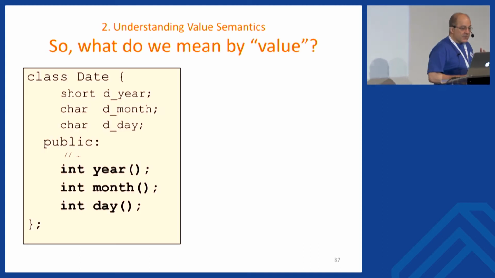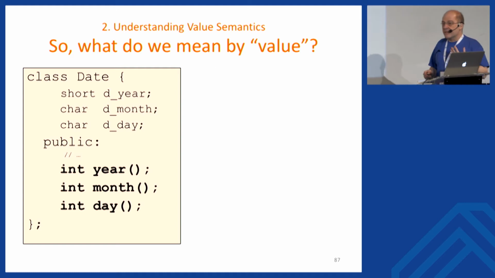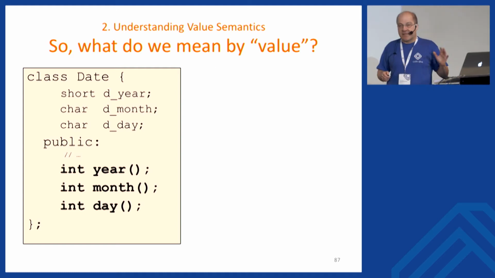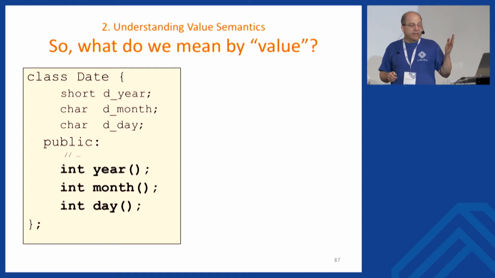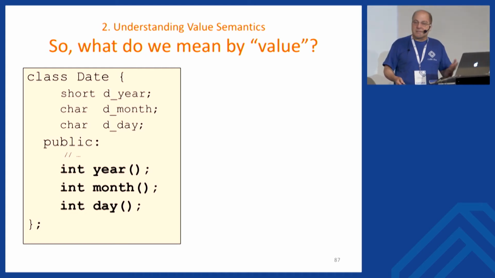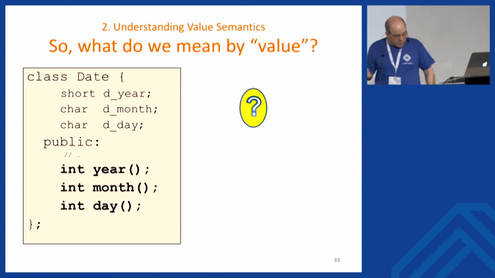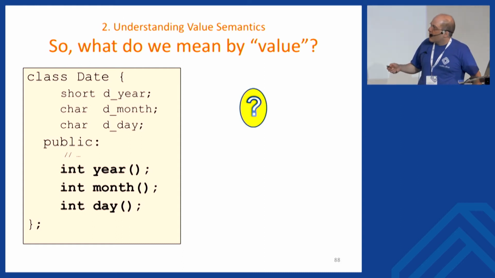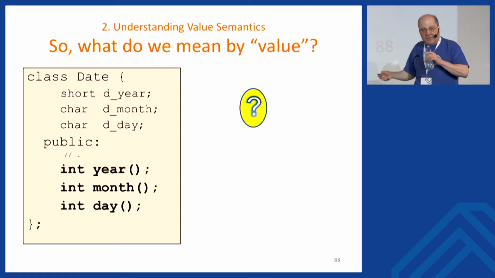Okay, so now we have this class date. Interestingly, the standard doesn't have a date in this sense, and a date is quite difficult to write in a way that pleases everybody. We know we've tried. Howard Hinnant has tried. We're getting there. We're working on it. But you would think this is such an easy thing, we would get it right. But no, it's not that easy. In fact, there's something wrong with this. What is wrong with this? Can somebody tell me what's wrong with this class? There's something wrong with it.